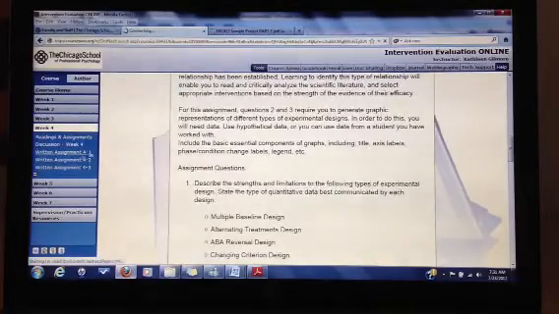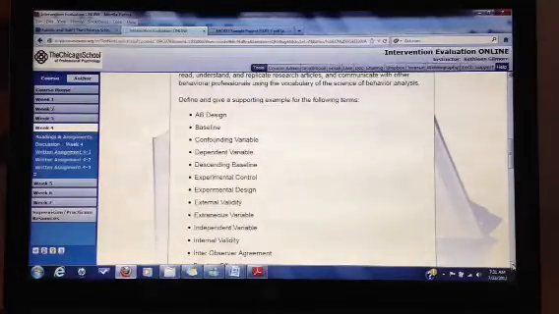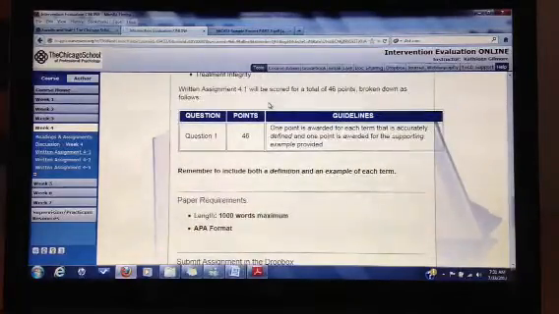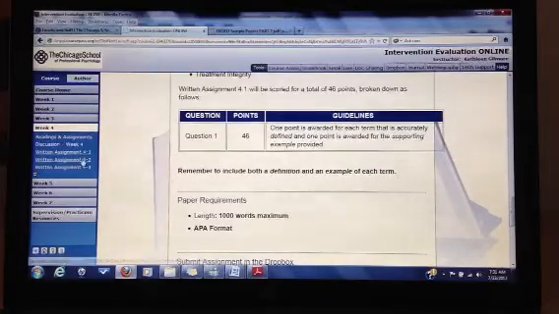Written assignment 4.1 here asks that you define several terms. All of these terms are defined in the back of the Cooper Heron text, and you can take those definitions straight from the book and reference the book. And it also asks that you give a supporting example of the terms. Make sure you include that supporting example, as you will see in the rubric. 1 point for each term that's defined and 1 point for the supporting example. Always look at the rubrics for a reminder of what's required.